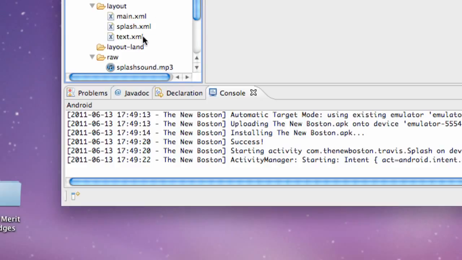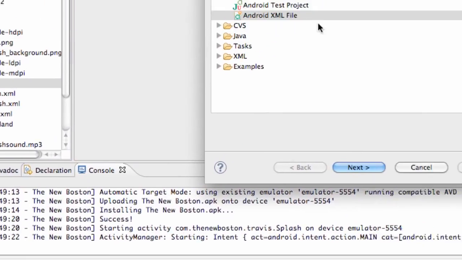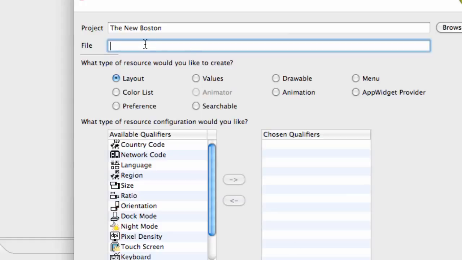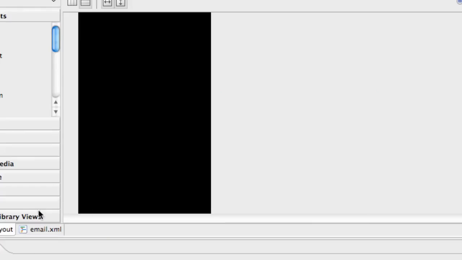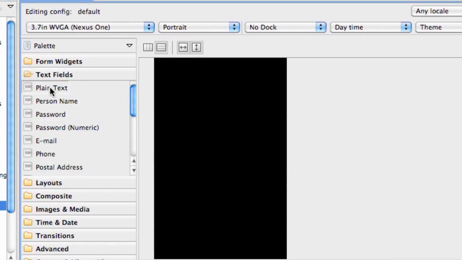What we're going to do in this tutorial is basically set up our next application. So we're going to create a new XML file by right-clicking, File, New, Other, and then Android XML file. You guys should be familiar with this. We're going to call it Email XML. Finish. And basically, I'm trying to think of some new things I can introduce you guys to with the XML so it doesn't get boring. What we're going to do is add some edit text, plain text.